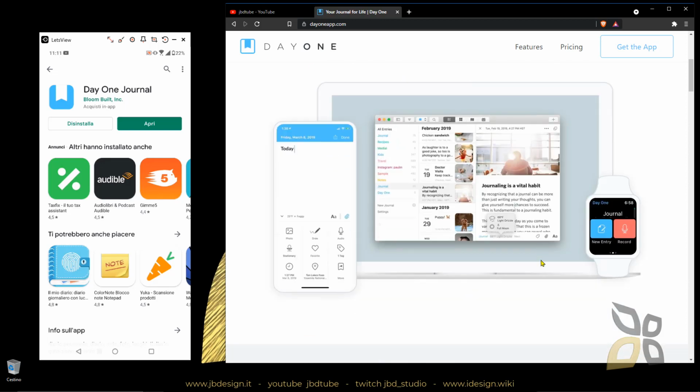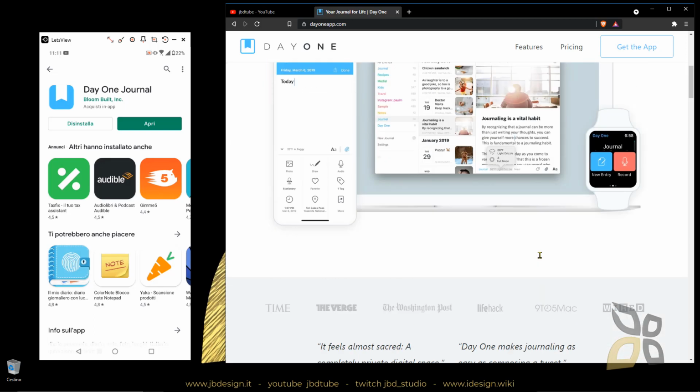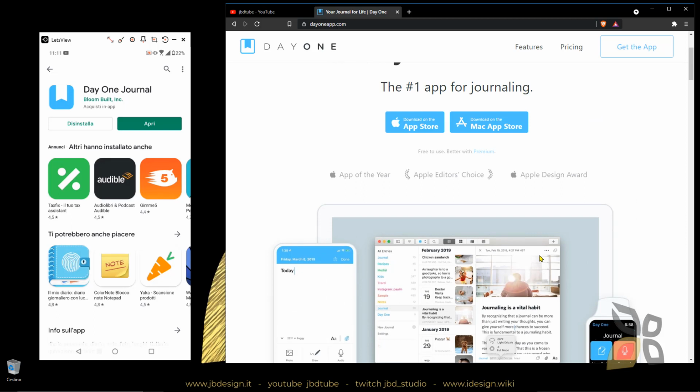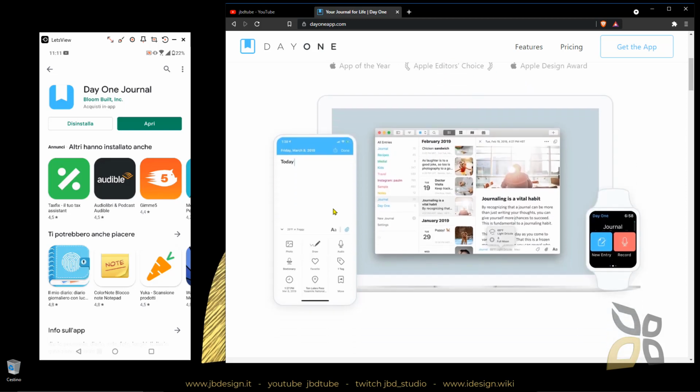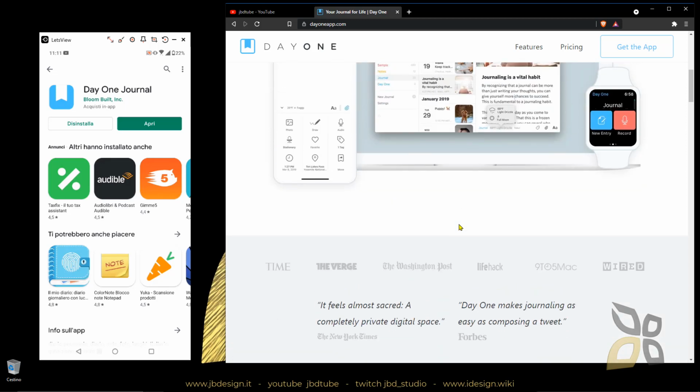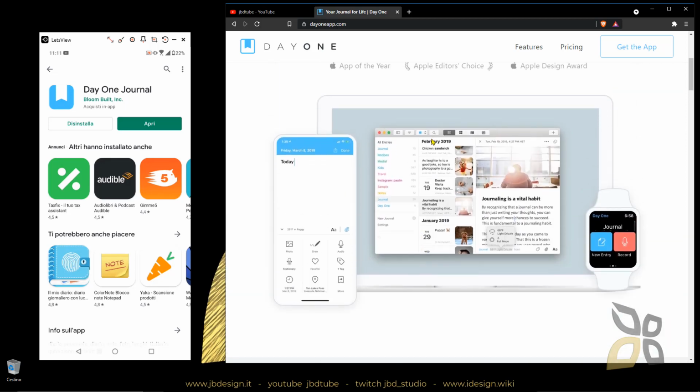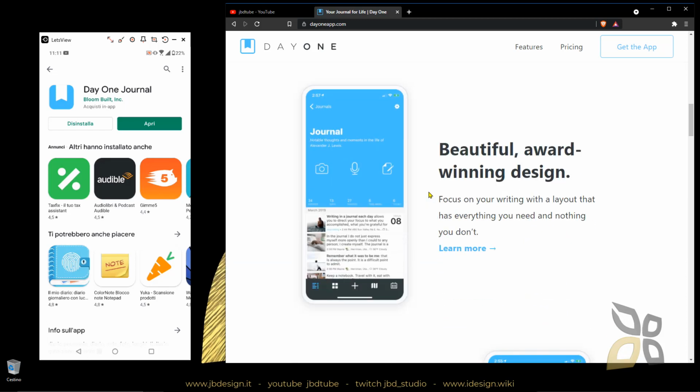That's basically it. We can't do anything more here on the web. We can just see some screenshots on how it works and how it looks on Mac, on smartphone or iPhone, and on the smartwatch.